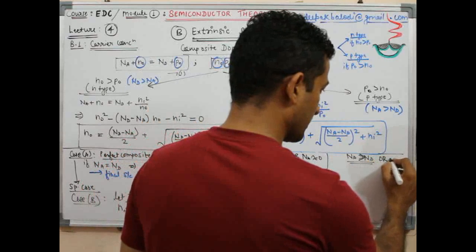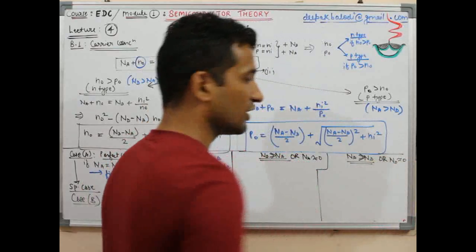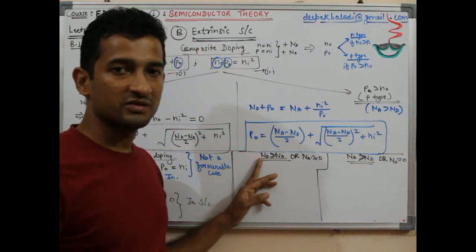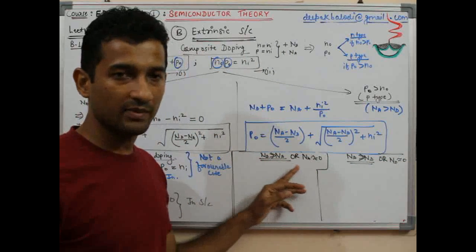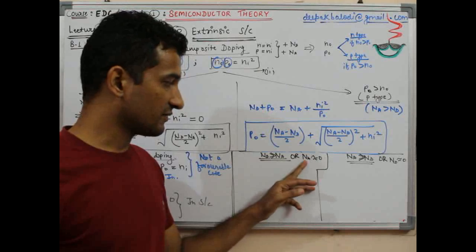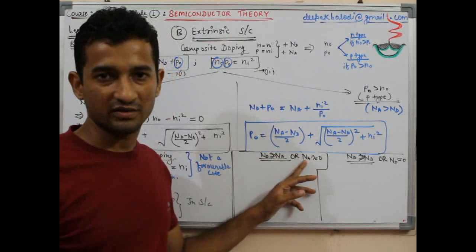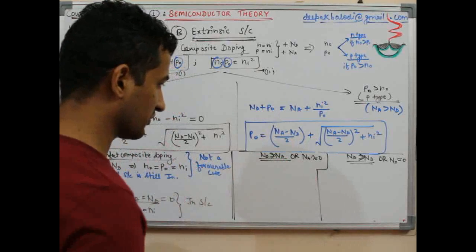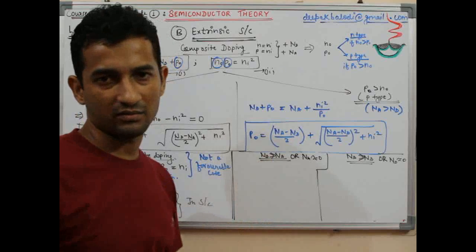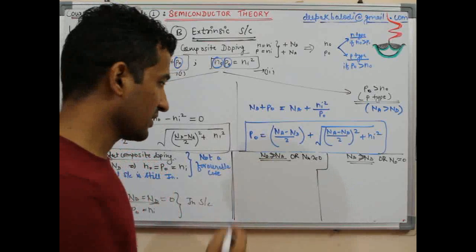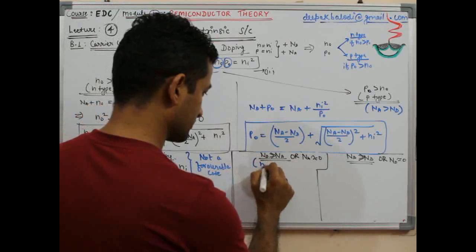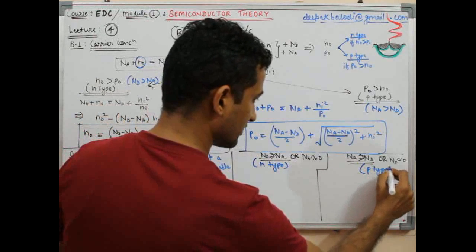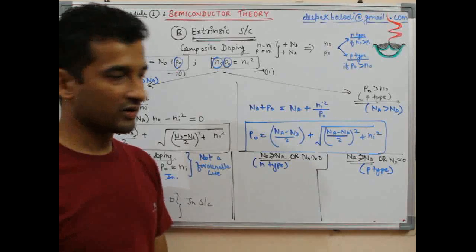So that happens, or it says that Na is approximately 0. So you say that the donor impurity concentration is much higher than this, and that can only happen if you have not done any acceptor impurity doping. So this indicates the case of N-type, making an N-type semiconductor only. So therefore we can already comment that the final one is going to be N-type. Similarly, in the other case it is going to be P-type. So let us confirm our analogy here.